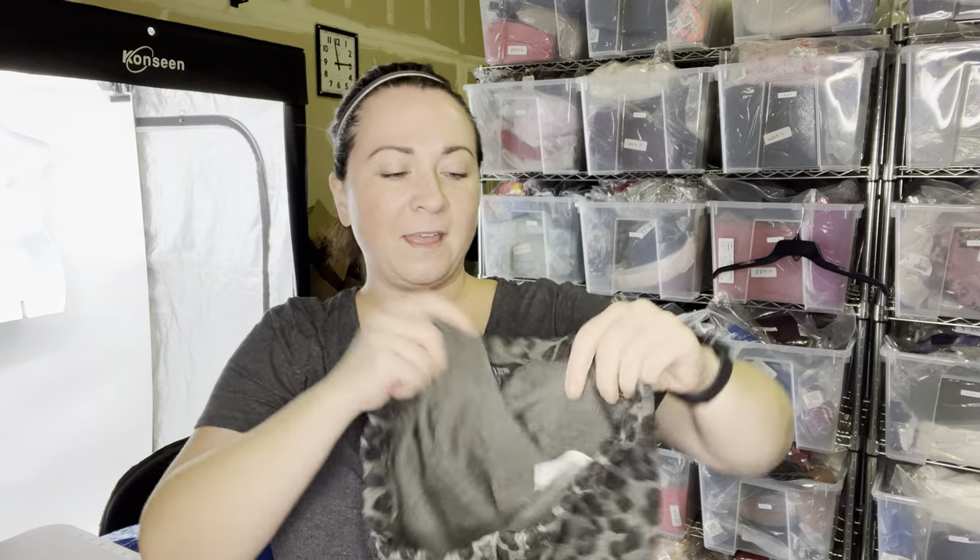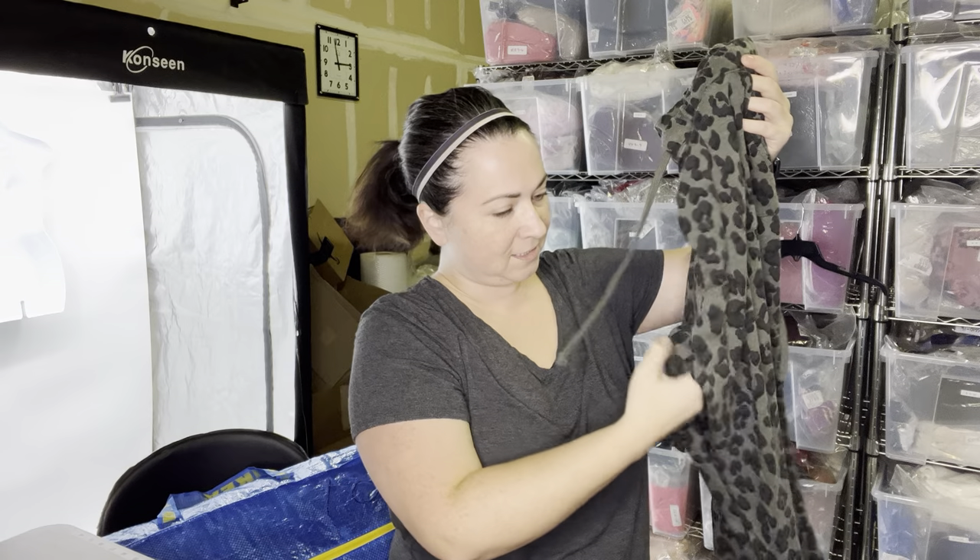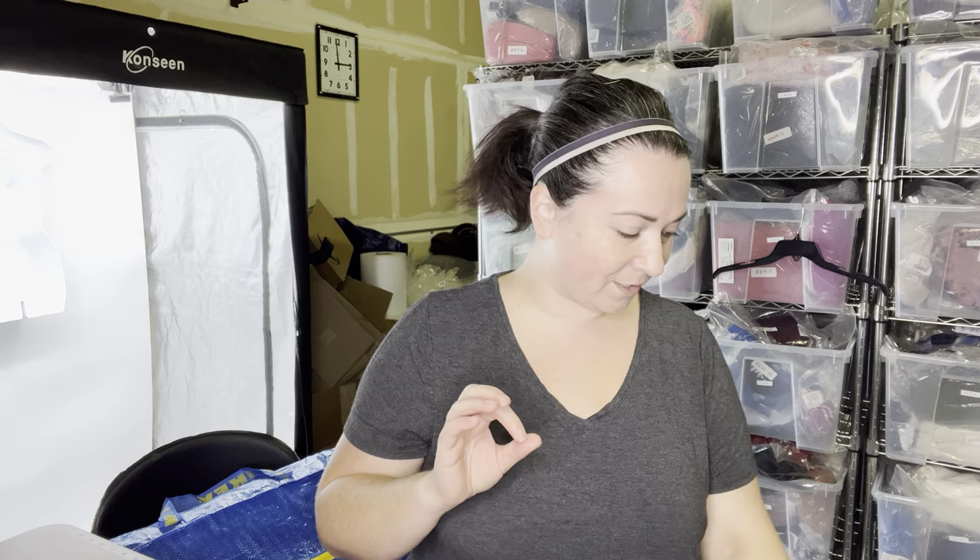First item is a pair of jogger pants. They are women's Lucky Brand, size medium. I'm going to sell these on eBay, Poshmark, Mercari, all the platforms. I'm going to sell those just because it's athleisure. Athleisure is still pretty popular. It's also the beginning of the year, so people are searching for active wear pieces. I'm not sure that anybody's working out in sweatpants, but maybe somebody is — not going to put judgment on them.